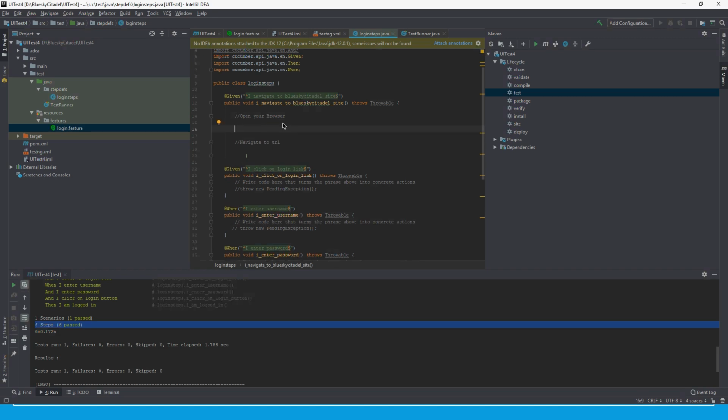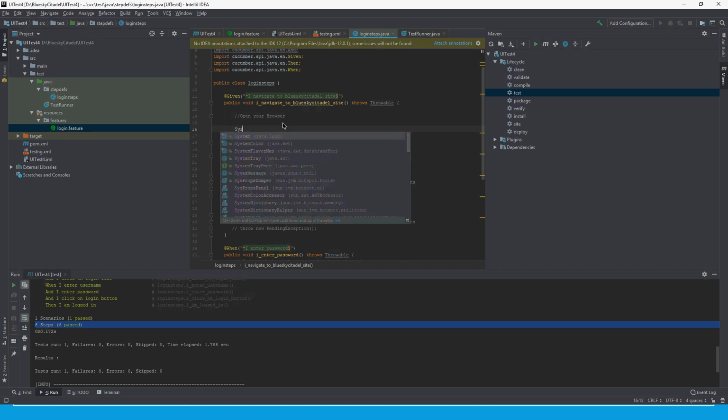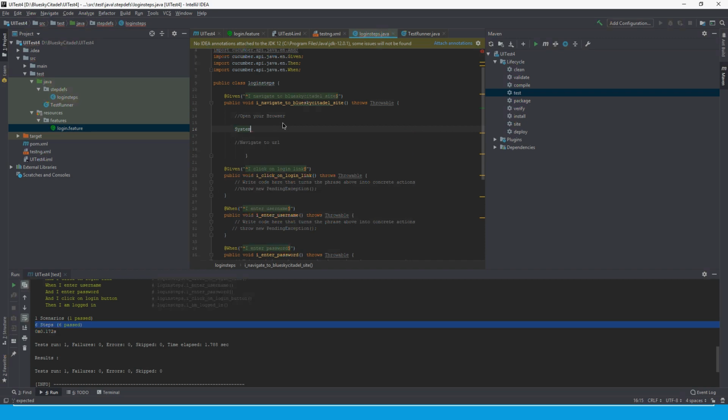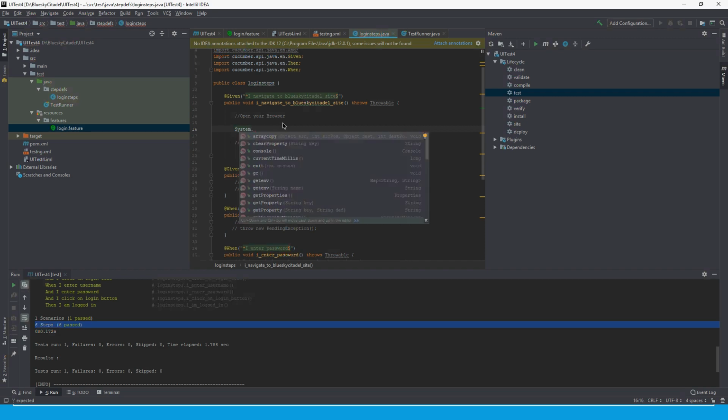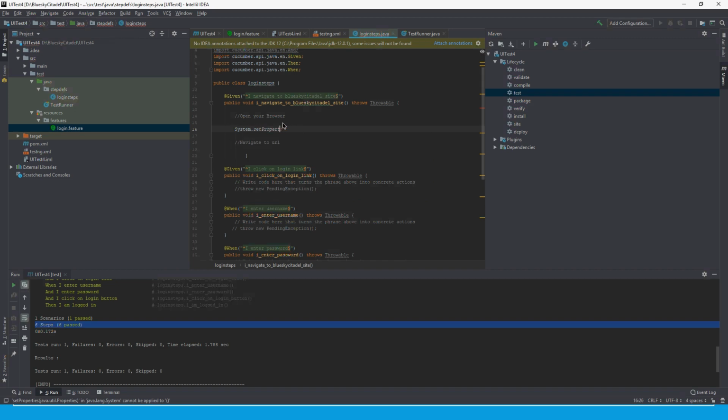There's other things that you also need to do. The first thing is you need to set your properties, System dot set property rather.